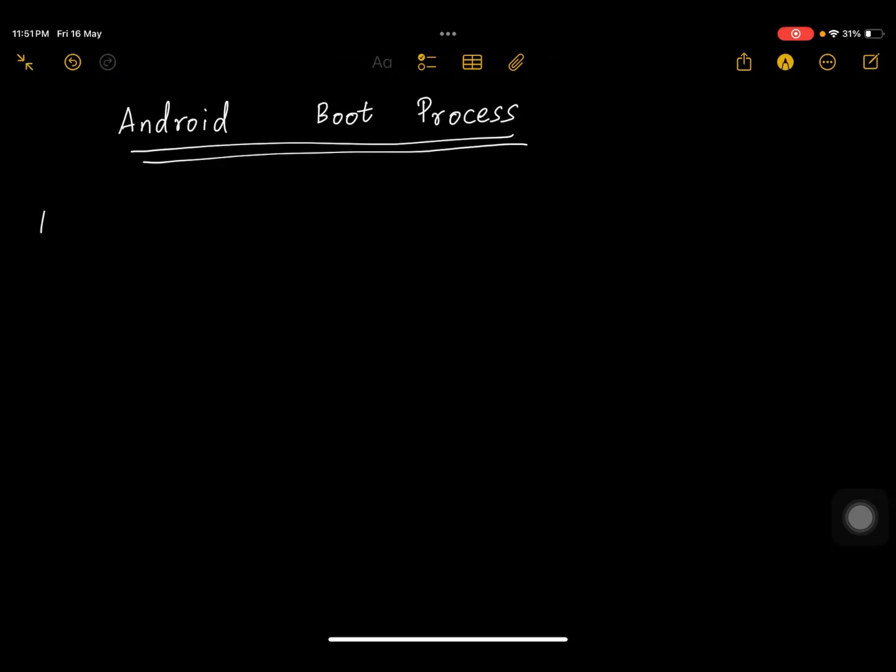So the first step in the Android boot process is the bootloader code execution.